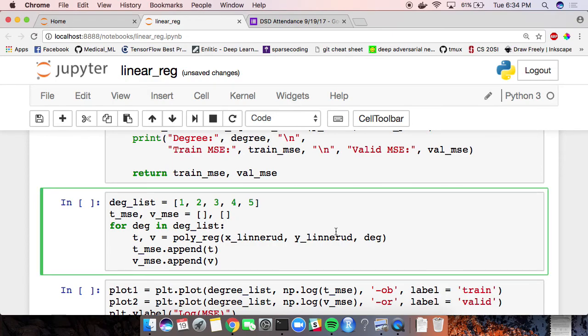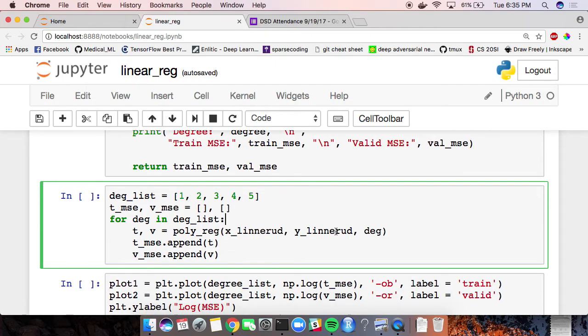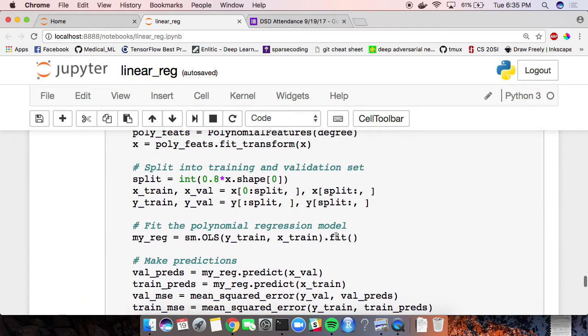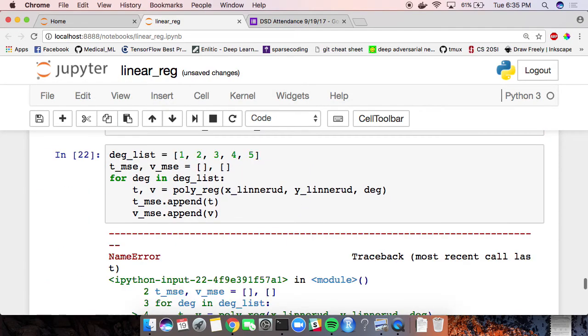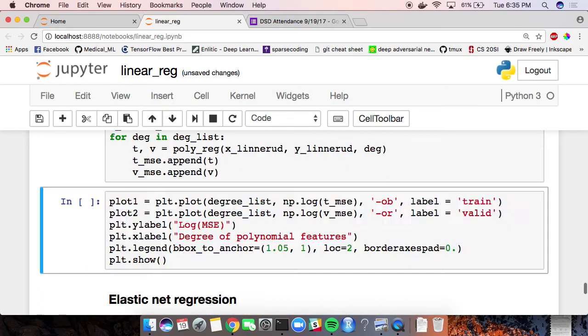So now I want to test different degrees of features. I want to test degree 1, 2, 3, 4, 5 features. I'm going to try different order features and figure out which polynomial degree is the best. And remember, I'm going to define best by looking at mean squared error, so best means having the lowest mean squared error. And so if I implement this polyreg pipeline for all 5 degrees, oops, I need to run it first.